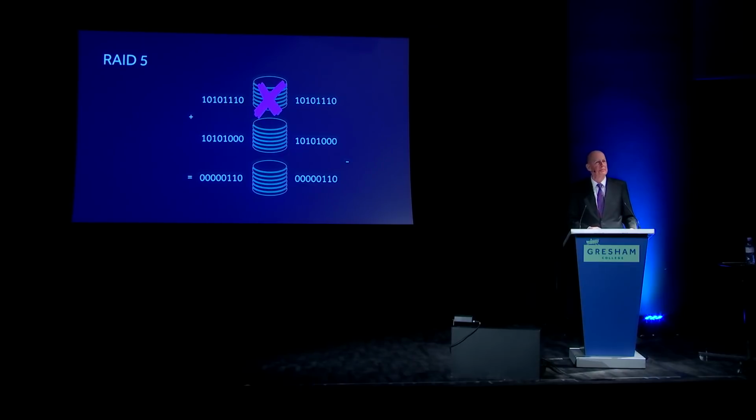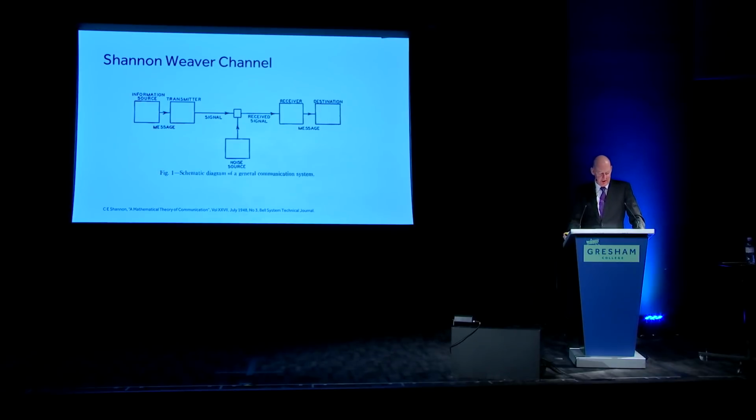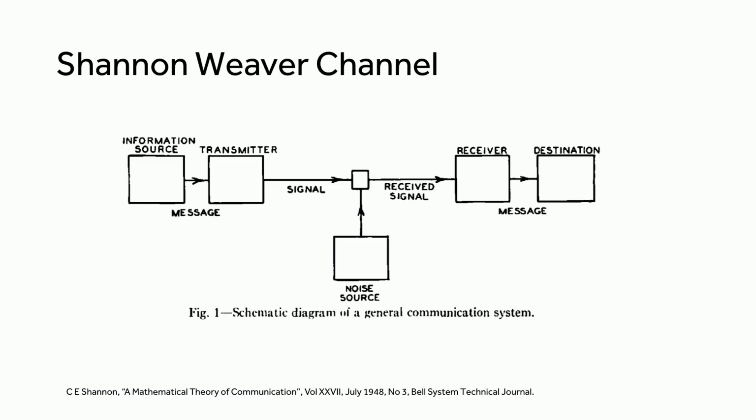Now, it's come at quite a cost, I have to admit. We're having to use more drives than we would really like in order to get redundancy. What might not be evident at this point, but now is a good time to introduce it, is that the communication system I'm describing is generically described like this. It's called the Shannon-Weaver model, after 2 scientists, Claude Shannon, who wrote A Mathematical Theory of Communication in 1948. And Shannon said, I can't remember if he said every communication system or every electronic communication system. Let's be kind and say he said every electronic communication system. Since it's been much more widely applied, much to the aggravation of social scientists, I should say, who frequently complain this is far too simple a model.